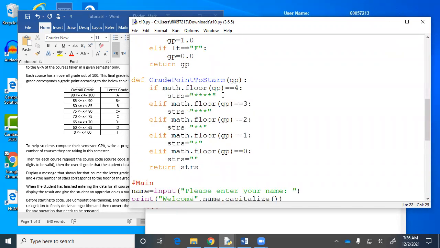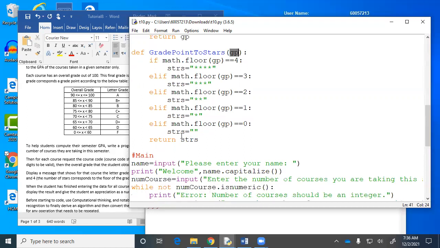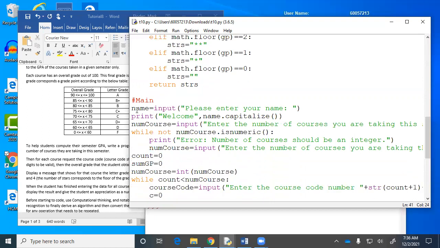Then we have another one which passes in the grade, which is a string. And no, it's not. It must be a number. It passes in the grade, which is a float, because that's the thing that's passed out of that. And then it tests that, and based on the test, it's going to pass out a string. There's other ways that we could have done this, but with every problem that you have, there's more than one way of doing it. And then the main is pretty simple.